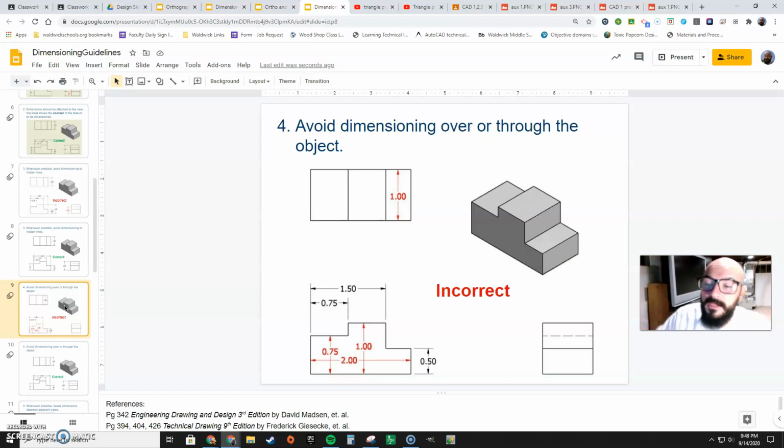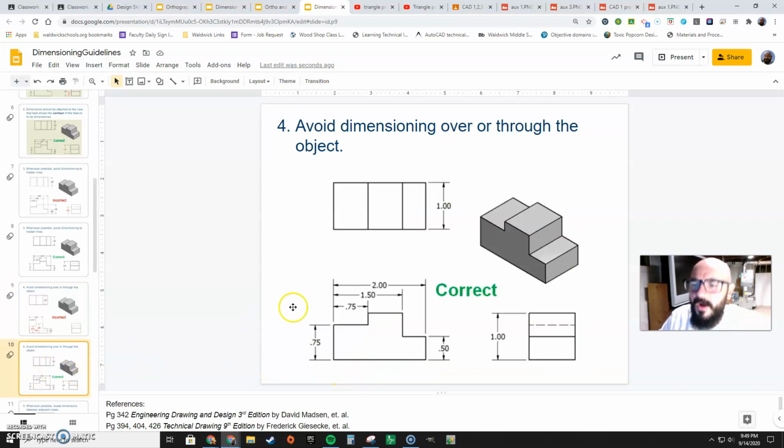Very critical. See how messy this is? Look at that front view. It's terrible. Get rid of that. Instead, we want something like this. All of your dimensions are on the outside. Now there's rules about how far your dimensions should be away from the object, but for now, I just want to point out they're using dimension lines.